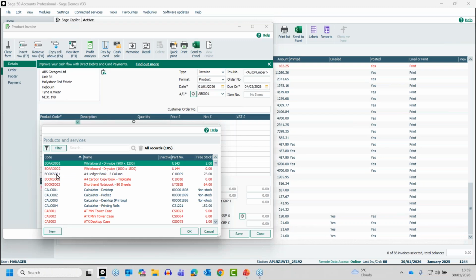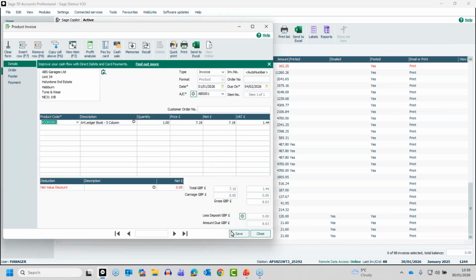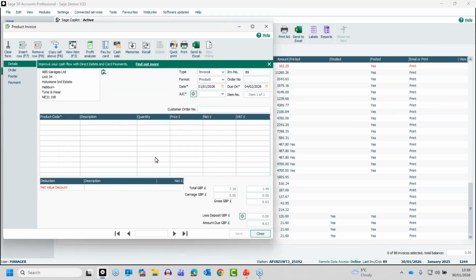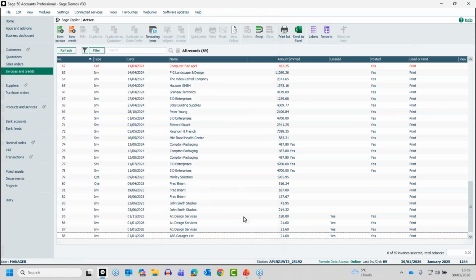Again, it doesn't really matter what it is, but we'll do one of those items there, and I'll just save that. So I've saved that invoice. Its due date is the 4th of February, so Wednesday next week that'll be.